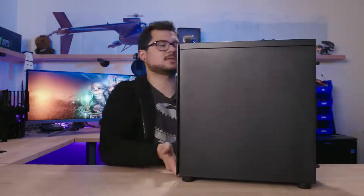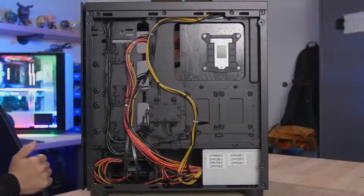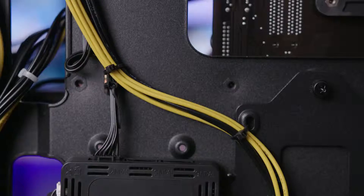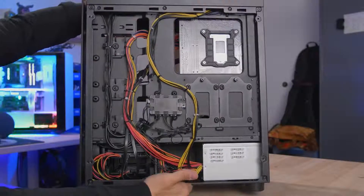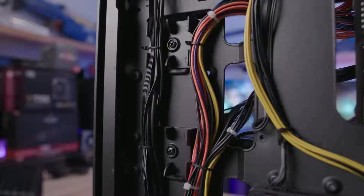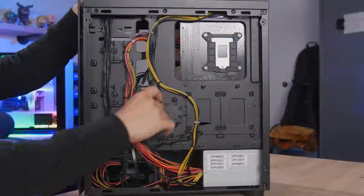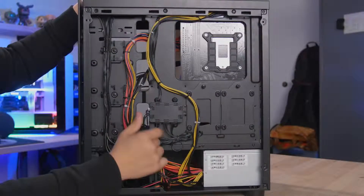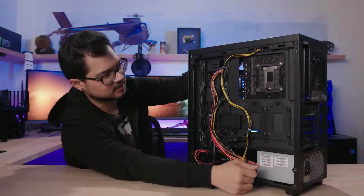Let's take a look at the backside. The rear cable management is actually a lot better than I expected — better than the front side, which usually doesn't happen. They made good use of tie-down points and most cabling is done properly behind the motherboard tray. The RGB remote is actually for the fans — there's an RGB control hub connected to the three front fans and the rear fan, giving you four RGB 120mm fans total.